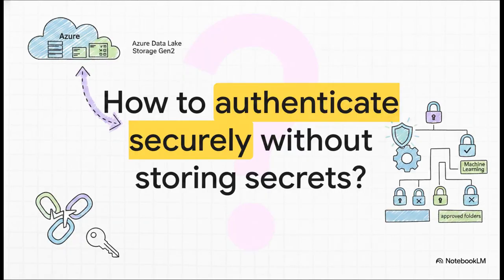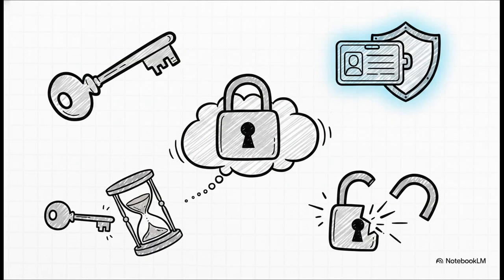Moving right along, let's tackle a scenario that trips up a ton of engineers: securing training data. Say your company stores training data in Azure Data Lake Storage Gen 2. Your Azure machine learning jobs have to access only approved folders, but the platform team explicitly wants to avoid storing any secrets in your pipeline definitions. How do you pull that off? You might initially think of using a storage account key, a shared access signature, or maybe a managed identity.